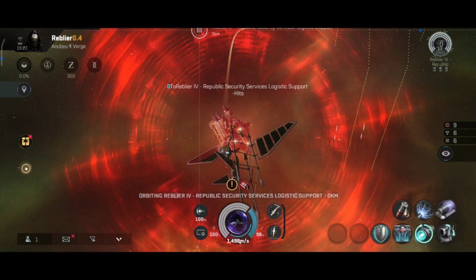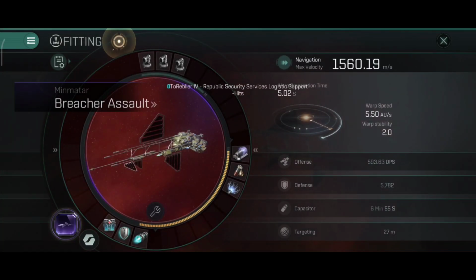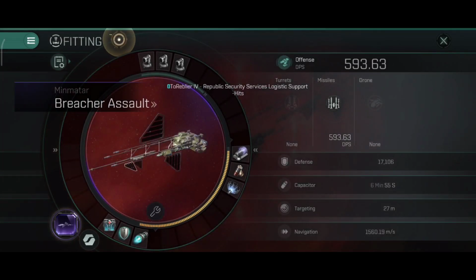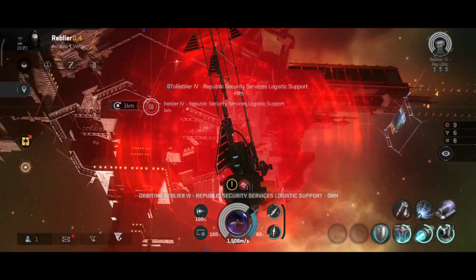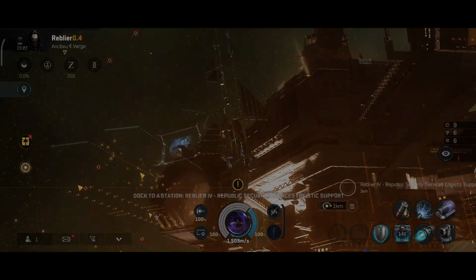474.90 DPS, and with the second attribute the DPS is almost 600, 593.63, which is honestly really good. And 1.5 km per second is the afterburner speed. You can get that up to 2.3, 2.4 km per second with a better rig layout for speed. 70,000 is the overall hit point when the damage control is activated, which is comparable to the other assault frigates.